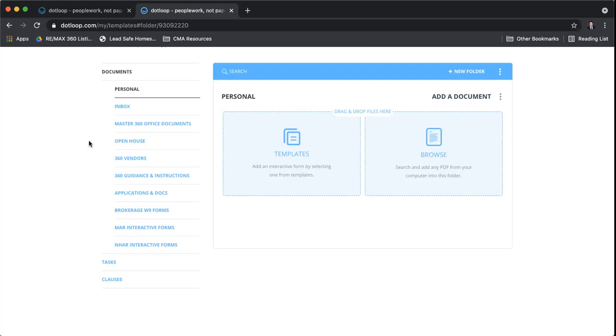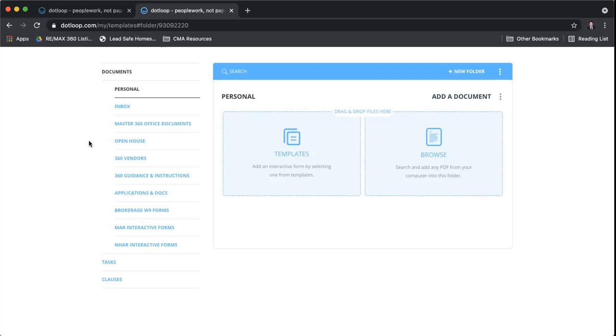Basically, we've moved toward using more of the MAR forms because they are the most compliant and legally protecting for the company and you as agents. But there are a few forms that MAR doesn't have, and in that instance you'll find them under Master 360 Office documents.